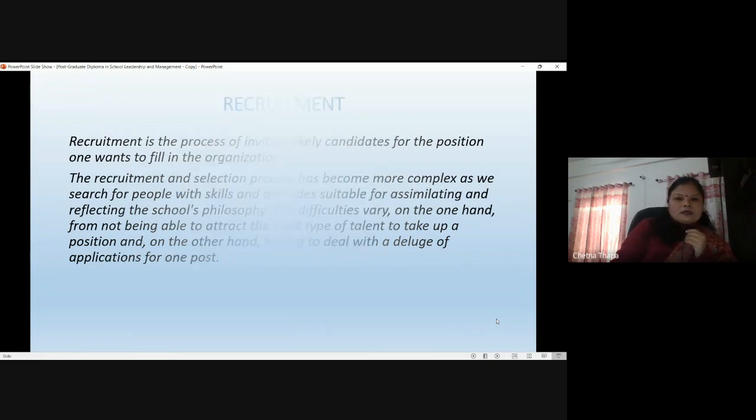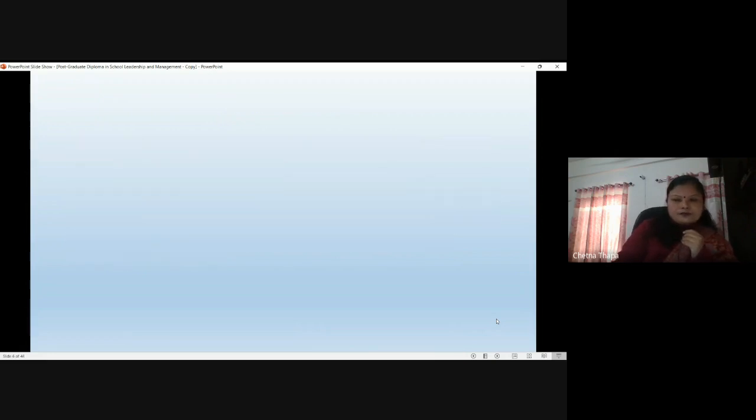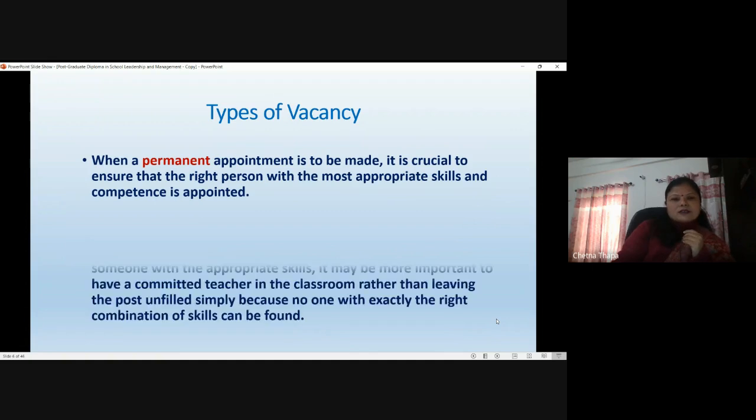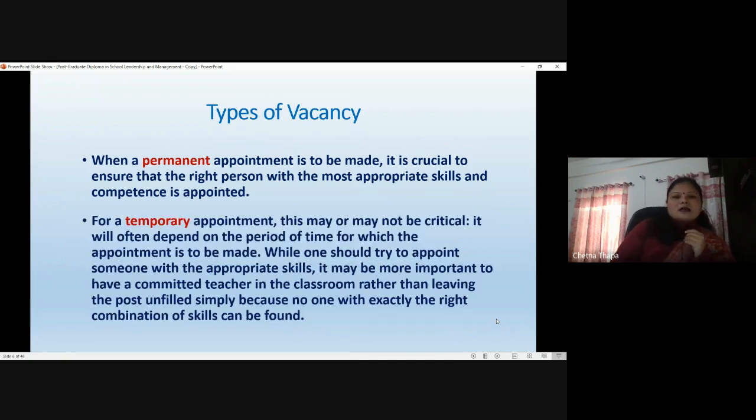Secondly, when we discuss the types of vacancies, there are two types of vacancies in any kind of organization. One is the permanent vacancy, and the second one is the temporary appointment. When we are looking for a permanent appointment, we must ensure that the right person with the most appropriate skills and competence is appointed.